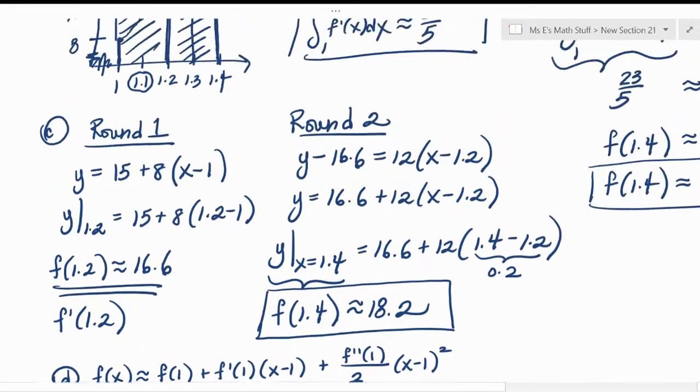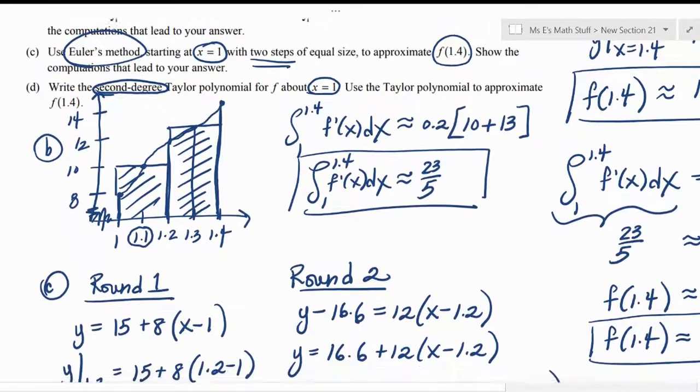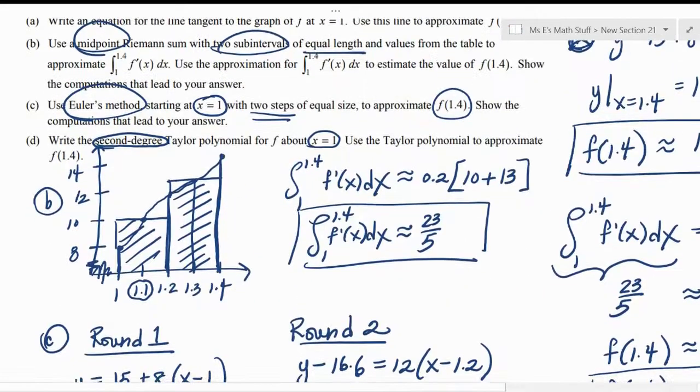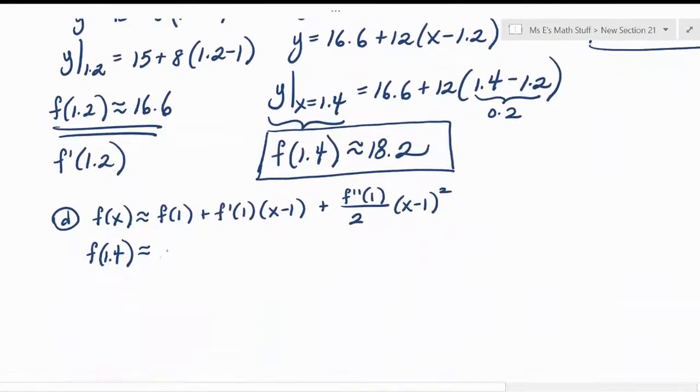It said second degree, right? Yes, second degree. Okay. So this is the second degree Taylor polynomial for the function centered at x equals 1. And so the idea is if they connect at 1, they won't be too far apart if you don't go too far away from 1. So f of 1.4 would be approximately, let's see, f of 1. What's f of 1? I think it's 15. Okay, f of 1 is 15. I believe f prime of 1 was 8.